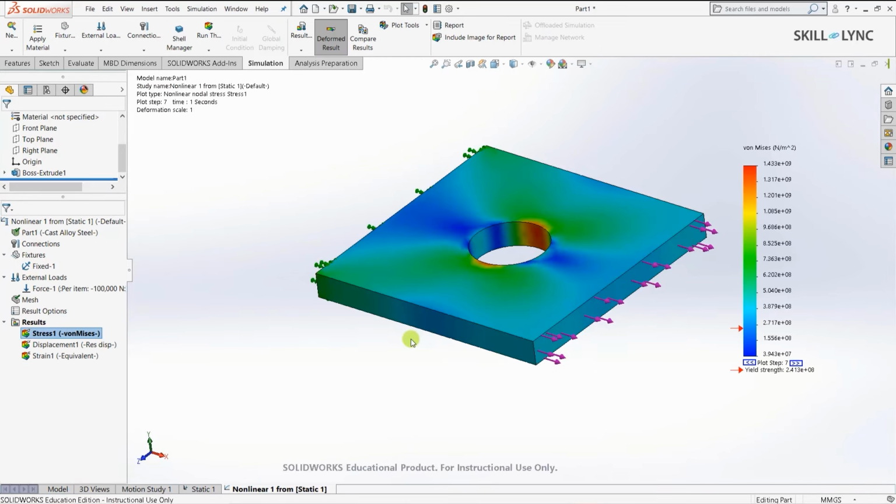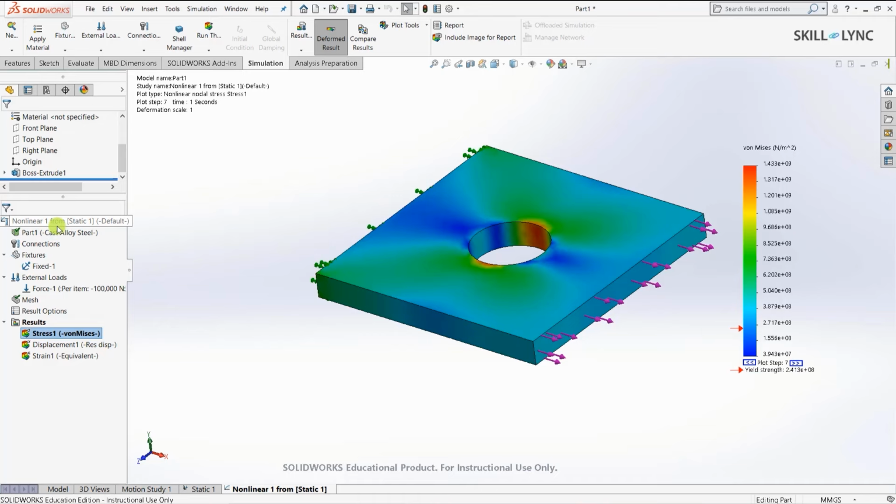If we consider this plate which is being deformed in this study, this plate is actually behaving like an elastic material. This means that if we remove the force on the plate, then it will move back to its original position, which is not very realistic, as the deformation here is plastic and not elastic. So in order to get a proper output, we have to define a model type which lines up with the material we are using. To provide the correct type of material, we will be required to define it in the materials dialog box.